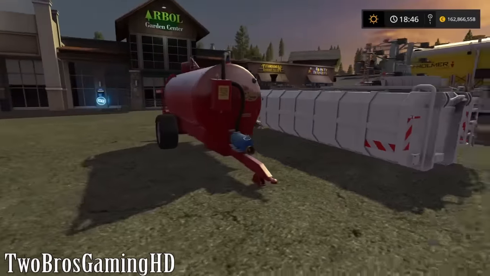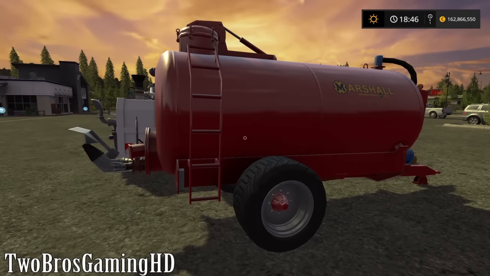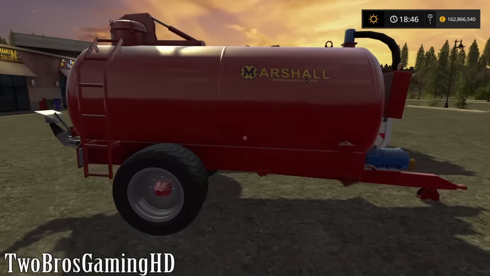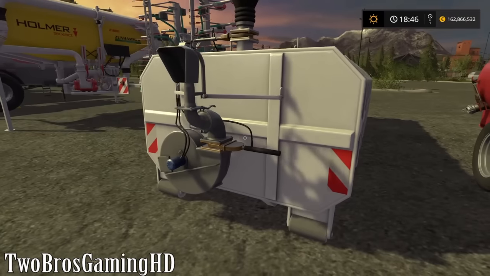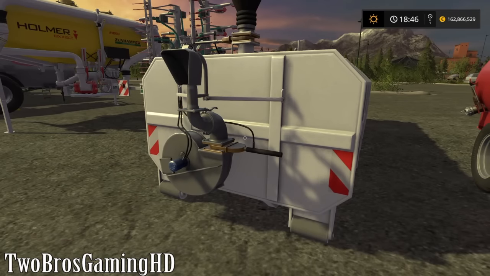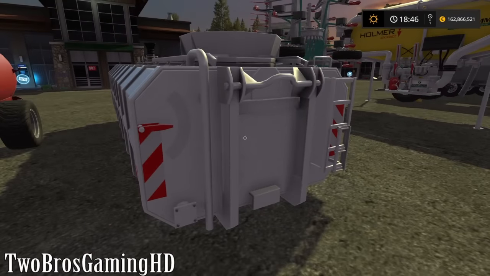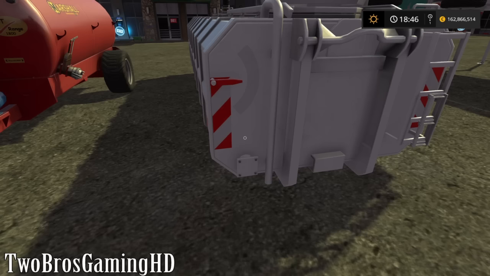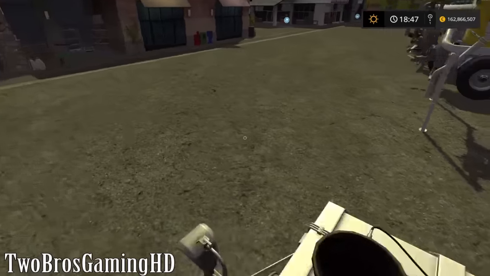I think it was last weekend. This is a little manure spreader right here. I don't want to talk much about it because it's so little, and I am definitely not using this for anything because it's so small. Next up, this is something that you have to put on the back of the Holmer TerraTrack also. Just put it on the back, or not the Holmer actually, it is on the wagon that I just talked about earlier on. So you have to put it on, and this one can actually spread liquid manure also.